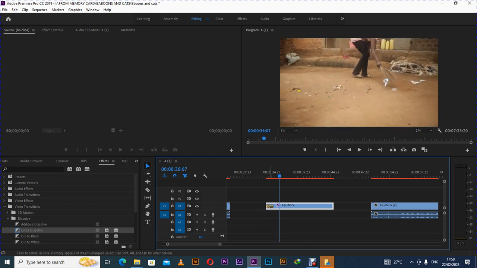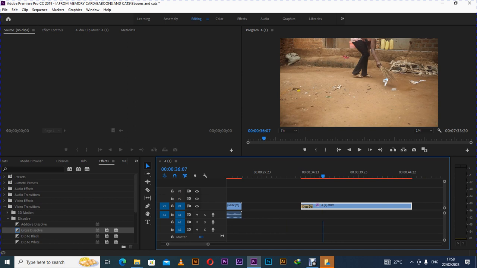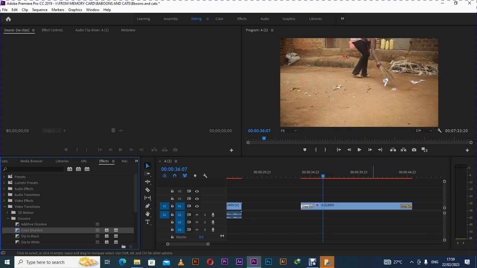But we want to increase this. So we make sure we are doing all that having selected the selection tool. Then the moment we point here, we can increase this. This is different from coming at the end like this and then doing that. Here we have applied a video transition, so it is helping us fade the video.